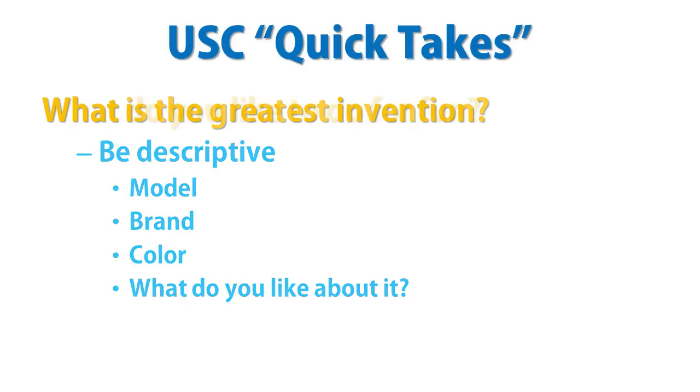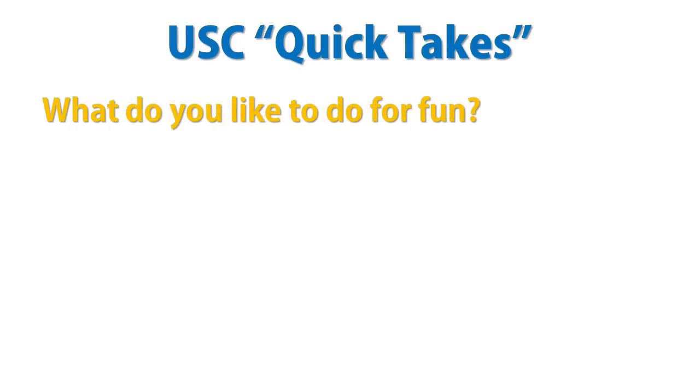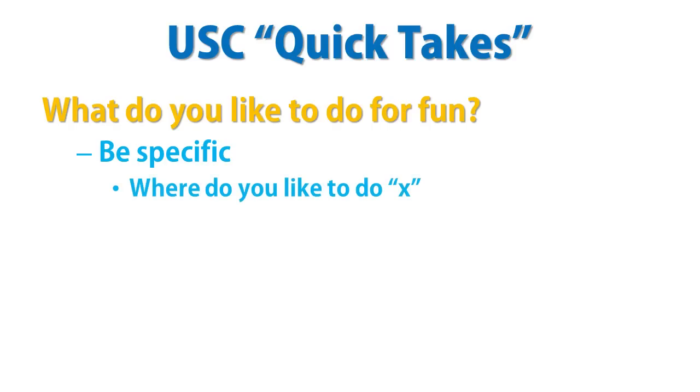The fifth quick take on the USC application asks you, what do you like to do for fun? Often I will get swim, or bike, or hike, or sing. Try to be specific here. Try not to be as generic. If you're going to pick hiking, tell me where you like to hike, at what time of day, or what season, or with whom. How big is the mountain, or is it a trail? What kind of hiking do you like?